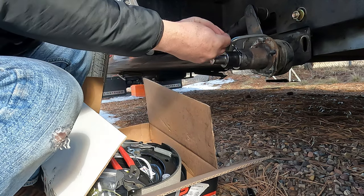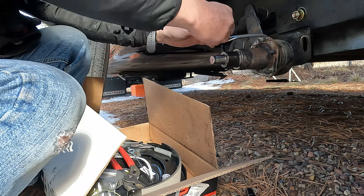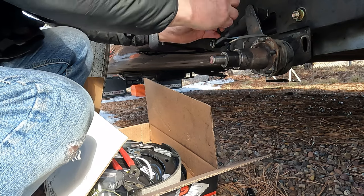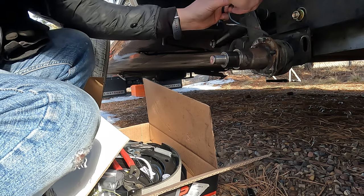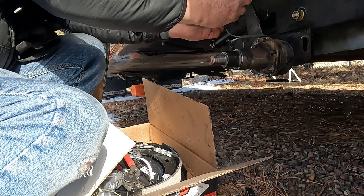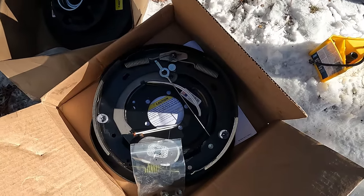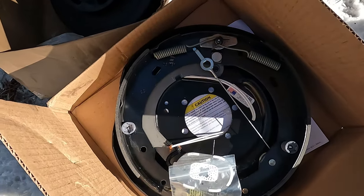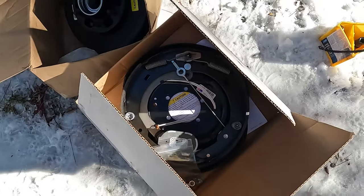So I just black taped over the end of these to keep them from touching each other and shorting anything out. If you don't have black tape in your kit, you should go get it right now, because you will use it, promise. It's better than baling wire on a Mountain Dew can. This is the new assembly. I don't have the old one here to show you the difference because I tore it apart, but the aforementioned wires that we will connect are right here. Everything else, we'll just bolt right on.